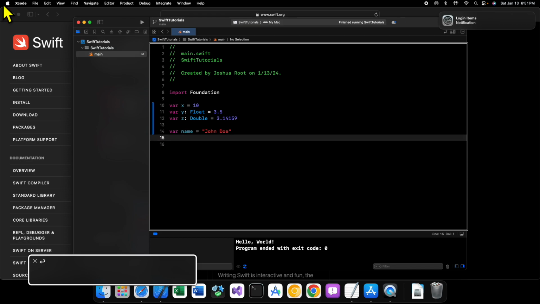Now, you can see in our variable, again, we are using type inference. We're not giving it the type of string explicitly. So Swift will automatically look at this and say, oh, okay, we got double quotes and we got multiple characters in between those quotes. So this has to be a string, and it assigns it a string.